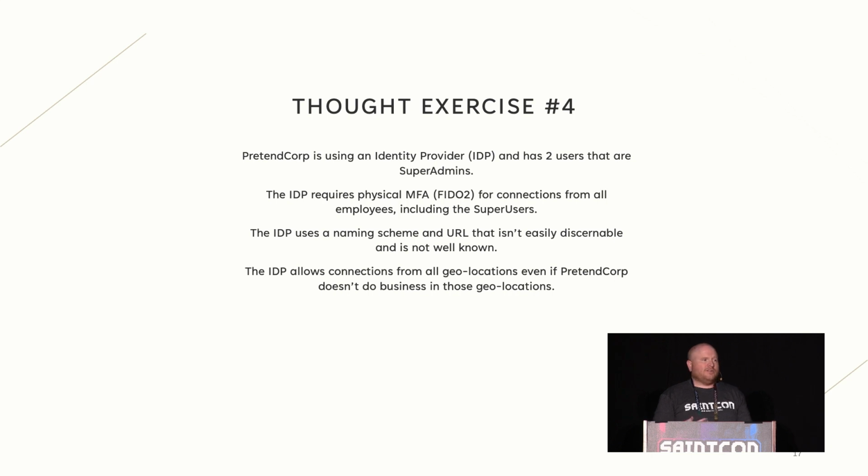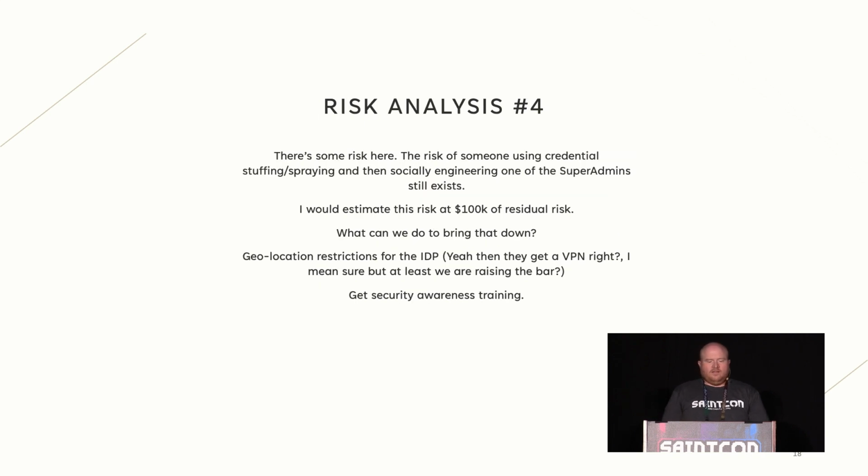They allow connections from geolocations, even in the areas of the world that they don't do business. So before we said no GDPR, because they don't do business anywhere but the US, but they allow connections from anywhere in the world. So this one's interesting. Is there risk here? Yes, there's some risk here. I said $100,000. I could go higher, I could go lower, either way. I said $100,000 because they're not restricting geolocation traffic, and they also need to get some awareness training for their users.